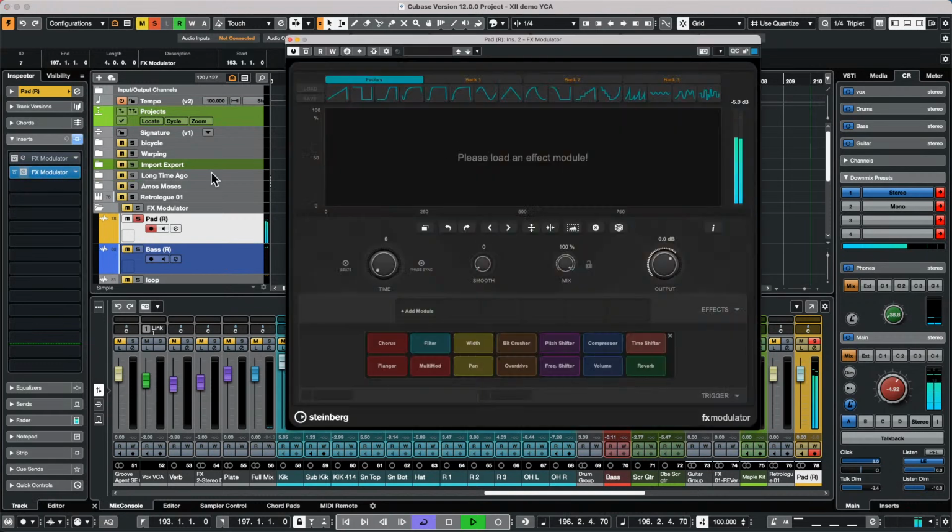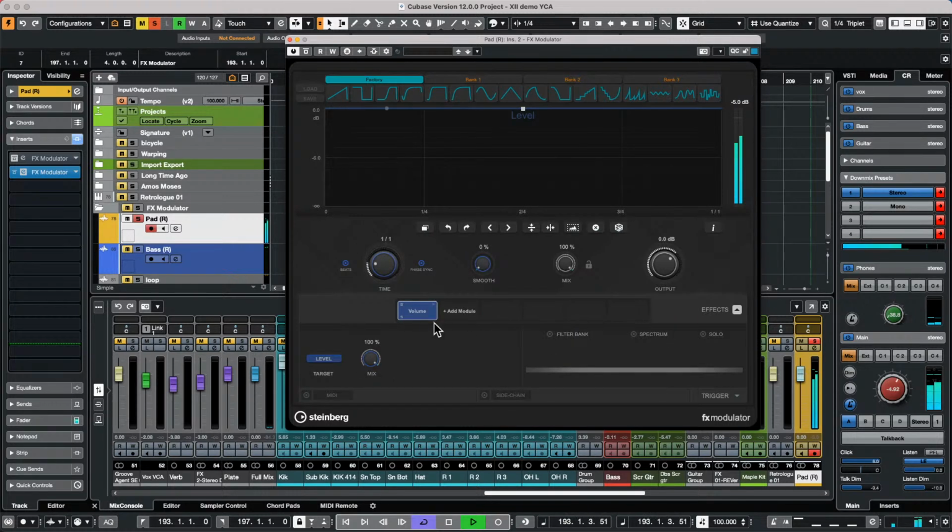as an insert. All right, so we have 12 different effects that we could load up. I'm going to start with volume. And we could load this into 6 different modules. So we could say, okay, this is one measure in time, and we can see our time, this little dot going across. We could go to 16 measures or a dotted 30-second note. But let's say I'll do this to one measure.